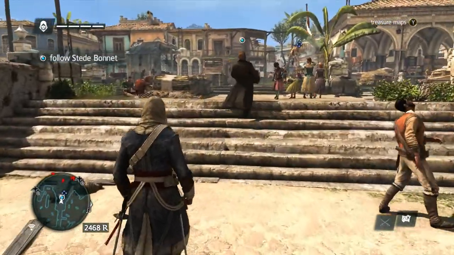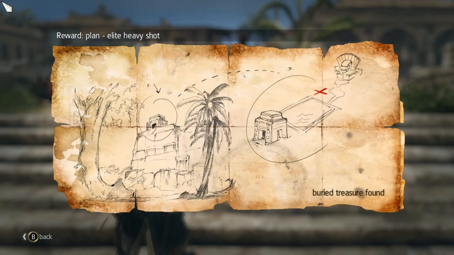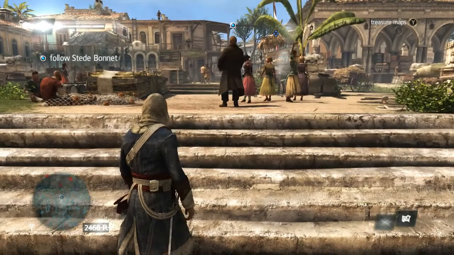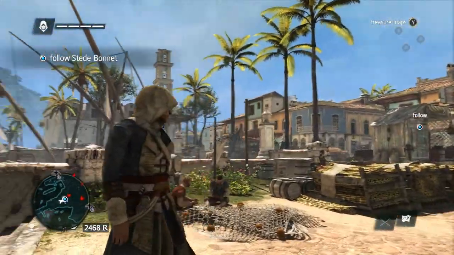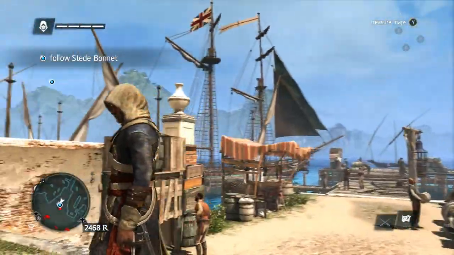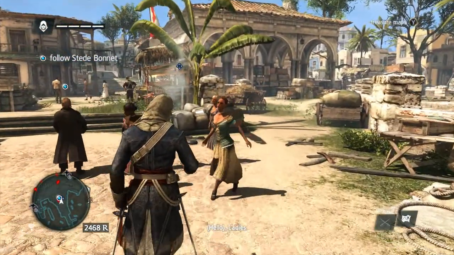Havana. Treasure map? Wait, where did I get this treasure map? From up there, you go over there. Okay. Is this a place here? Around here? Somewhere? No? Okay.